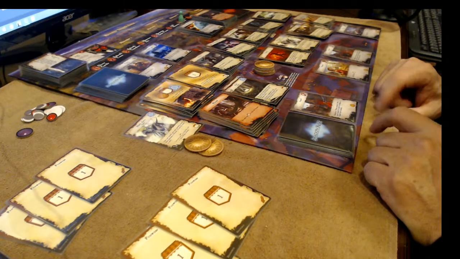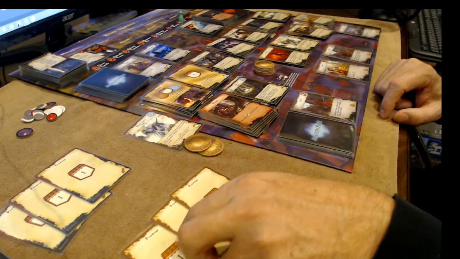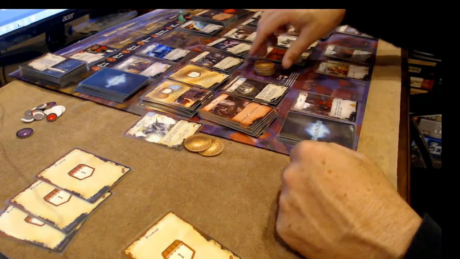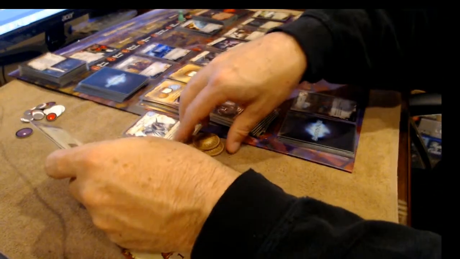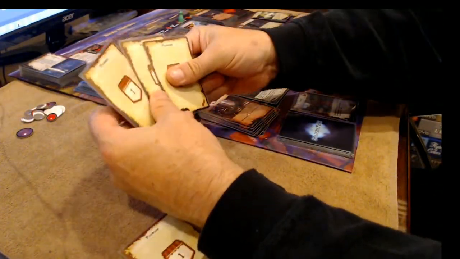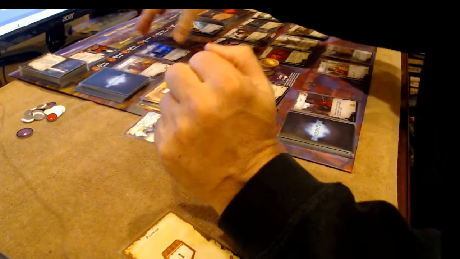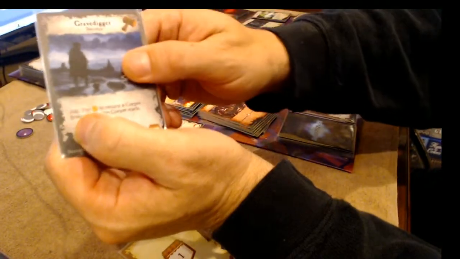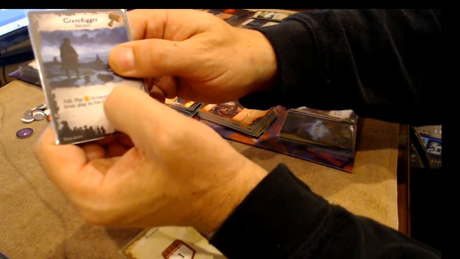We want to get the Gravedigger, so somebody's got to buy a coin. Player 2 will spend 2 prowess to buy a coin. Player 3 will then spend 3 coins and 3 prowess to get the Gravedigger. 3 gold coins and 3 prowess. So now we just pay a gold coin to return a corpse from play to the corpse stack.